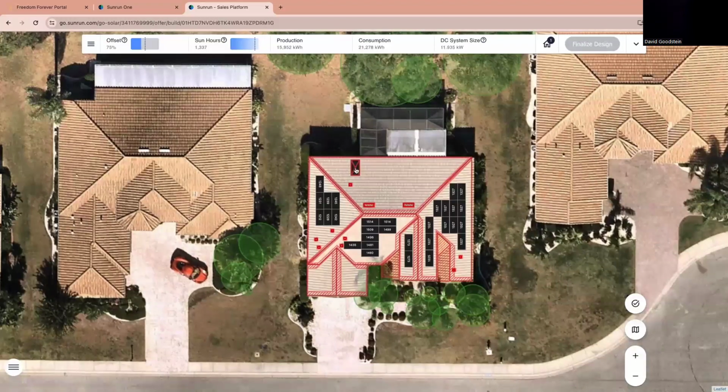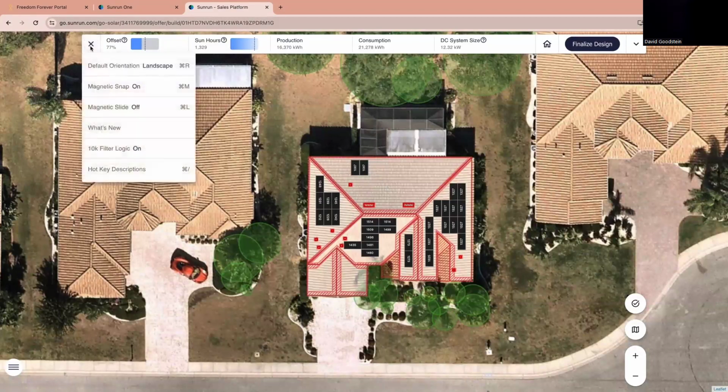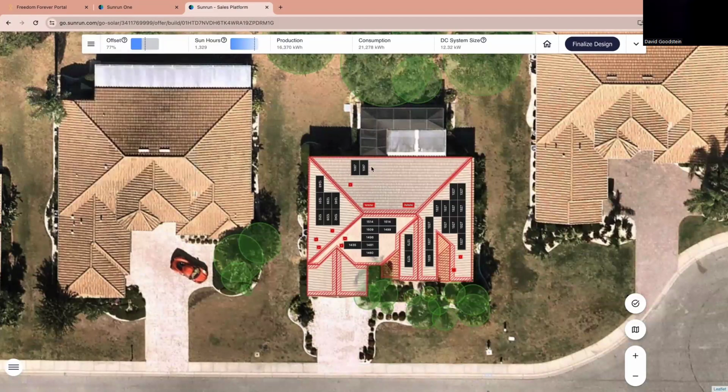All of the panels on each roof plane in the Sunrun 1 design proposal have to be facing the same orientation. So now I can rotate these, snap them together, and you'll see them. Now, if I want all of those panels to be in that portrait mode, I can click up here and say that I want my default orientation to be portrait. So now when I click, we'll start to fill in.